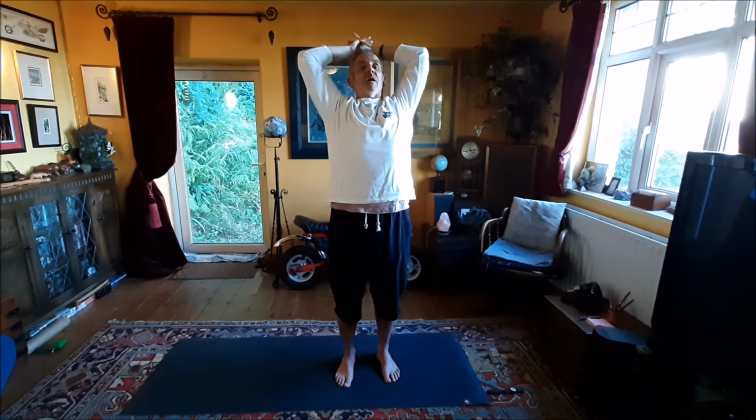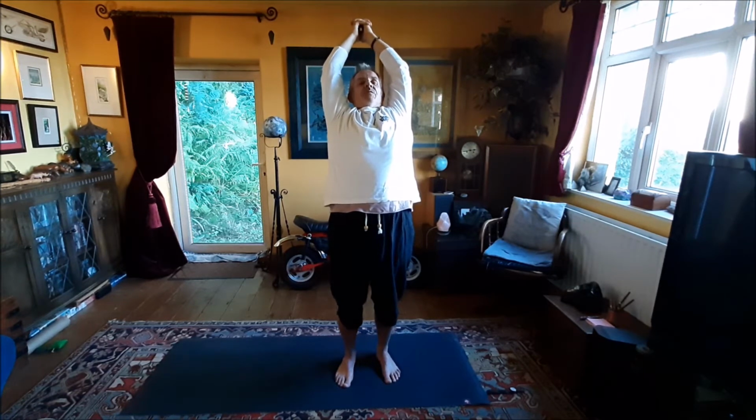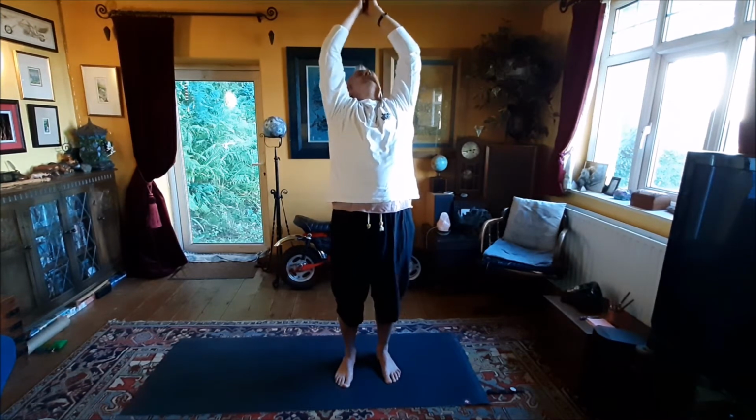Bring the hands into fire hands and reach up over the head, tip the tailbone under, move the hips forward, reach through the fingers and then lift the head, look to the thumbs. Same breath. Inhale and then exhale, bring the hands to the heart space.